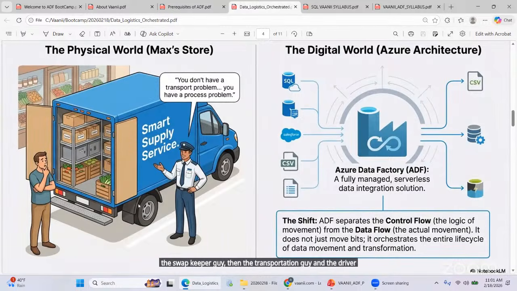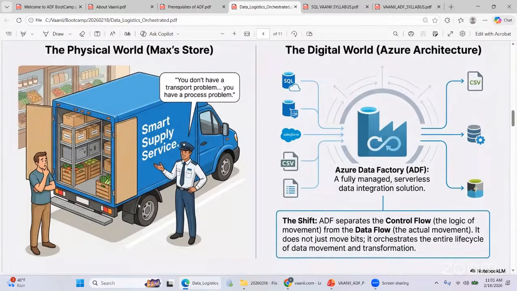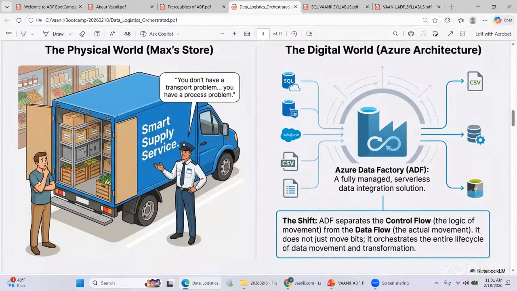Can any one of you make a guess? What is ADF here? If I talk in terms of Azure Data Factory, a similar thing we do here, guys. But can you make a guess who you are, either the driver or the shopkeeper guy? Any one of you?